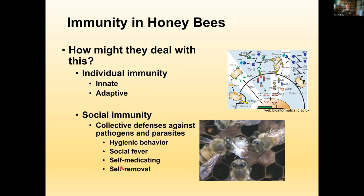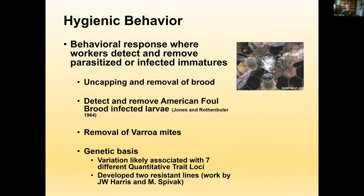How do the bees deal with issues? We talked about innate and adaptive, individual immunity, and then social immunity. Okay, so just a review there. And then of course, hygienic behavior, which is what there's a lot of work going on trying to breed bees that have a hygienic nature to them, so that they are uncapping and taking out the bees that are parasitized or infected. And then if we can get the bees to do that on their own and do better grooming, then you don't need the treatments to try to take care of varroa and some of these other things. So there's a lot of work going on in this area to try to improve the hygienic behavior of bees.